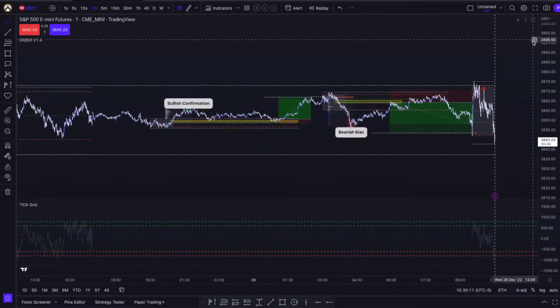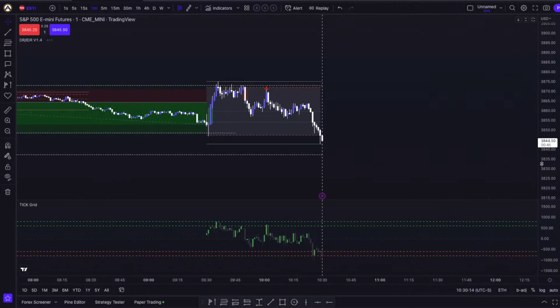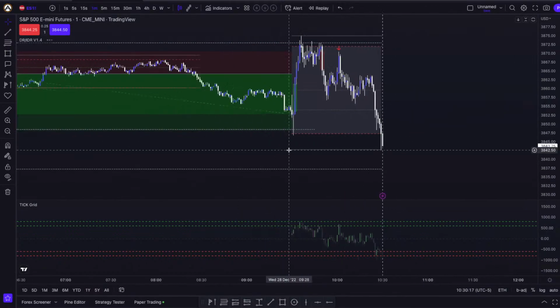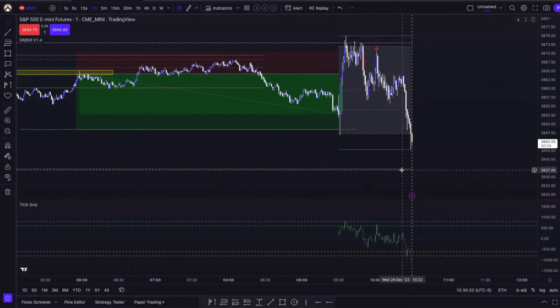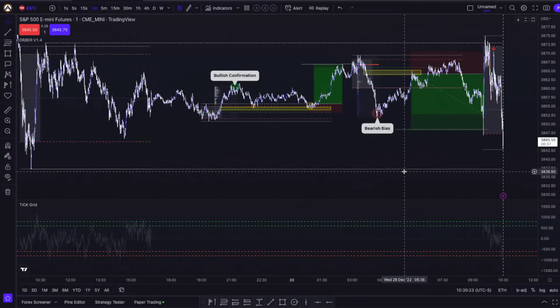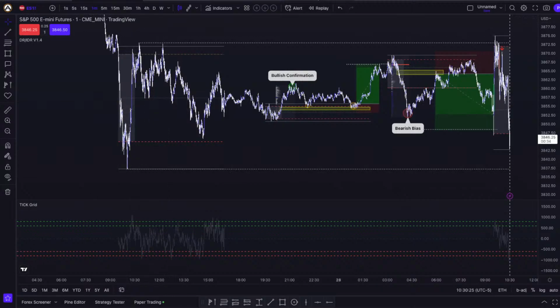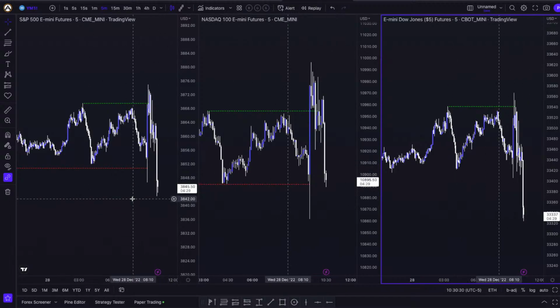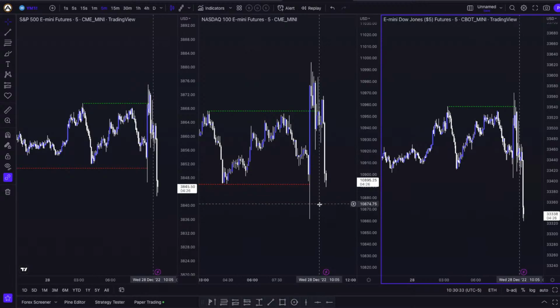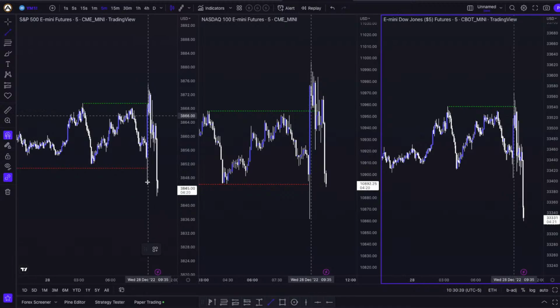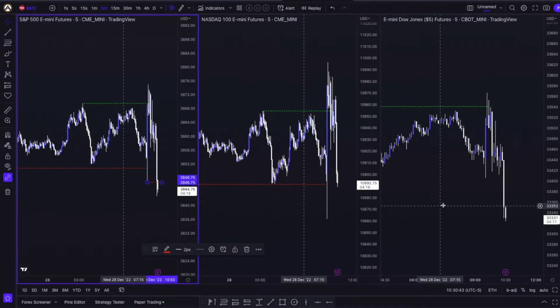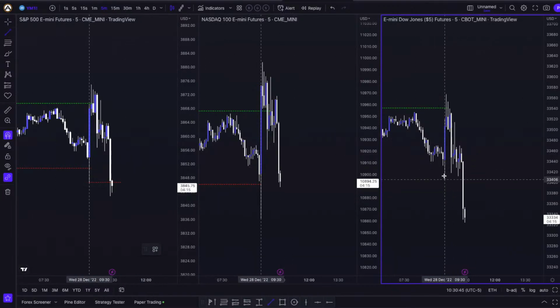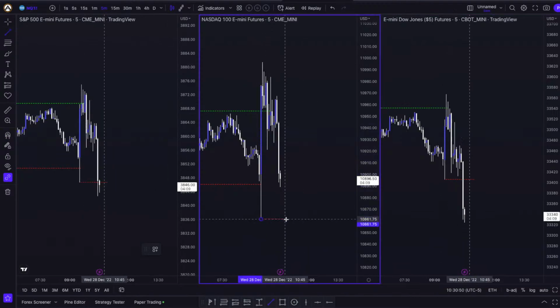Okay. Very likely not here anymore with us. So now we formed a new lower low. I'm looking forward to this sell side liquidity being taken out, which would represent yesterday's IDR low. The only index that is not lining up with the other 2 indexes is the Nasdaq as of right now. We did not break our current low of the day. We did break it right here on the S&P, and we broke it significantly here on the Dow Jones.